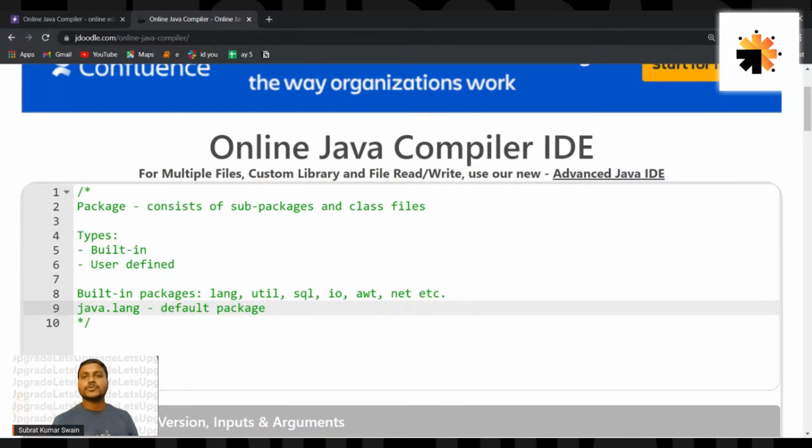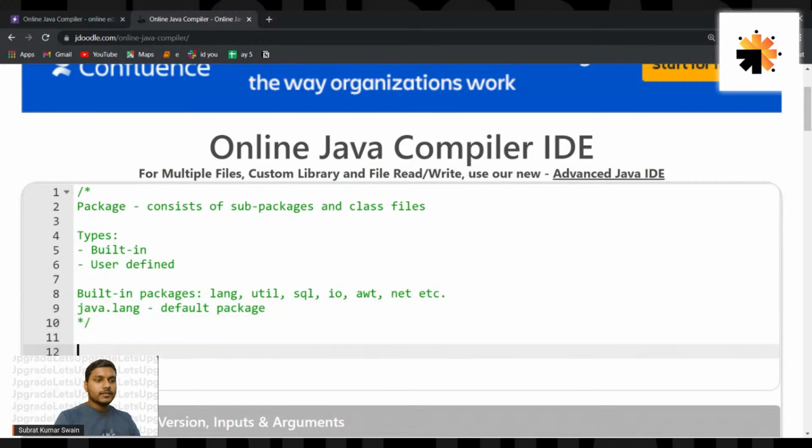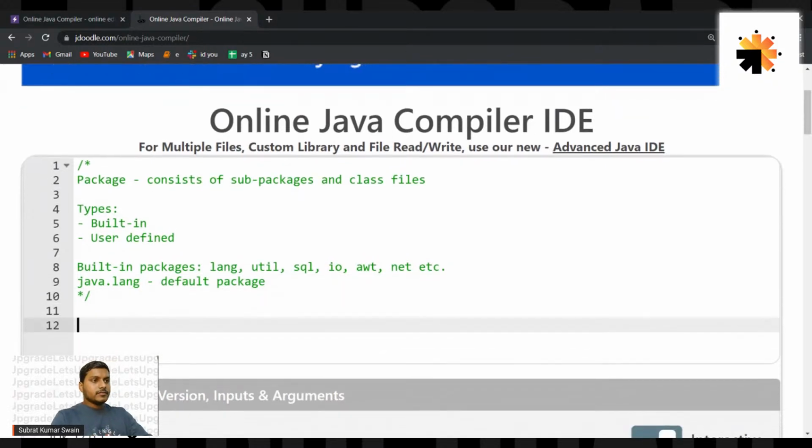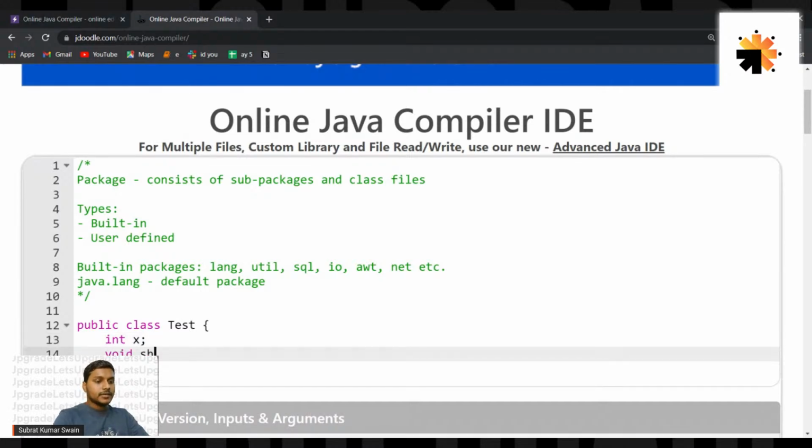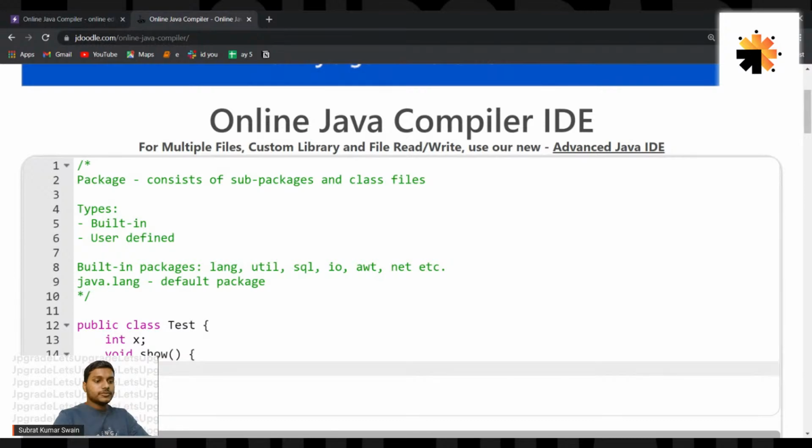Okay, let me show you through an example. Here we need to write public class Test. I have a data member int x, right? I have that show method, whose task is just to print the data, System.out.println data, right?